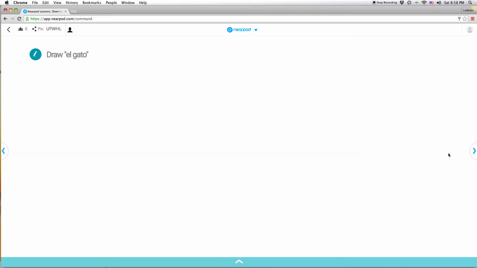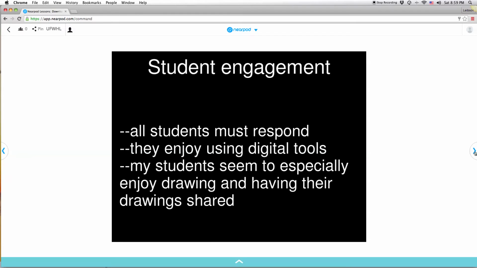So this is an example of a formative assessment you can include. Another benefit of Nearpod is student engagement. When you ask a question, instead of having the same 3 or 4 kids always raising their hands, every student has to respond, and you have a very clear picture on your screen as the teacher of who has responded and who has not. So you can say, hey, I see that you didn't respond. Can you submit an answer?